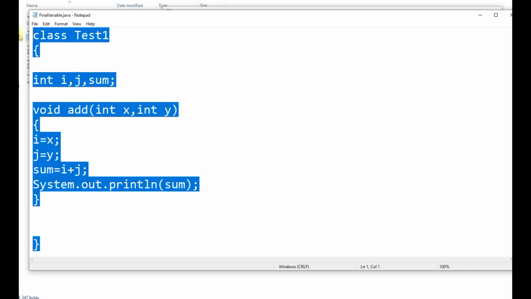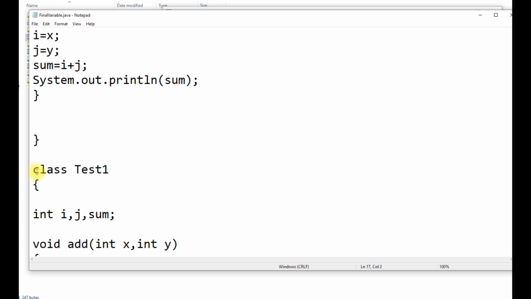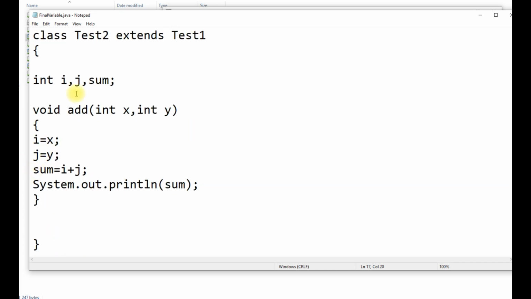Now let us create another class with inheritance. So the child class test2 extends test1.